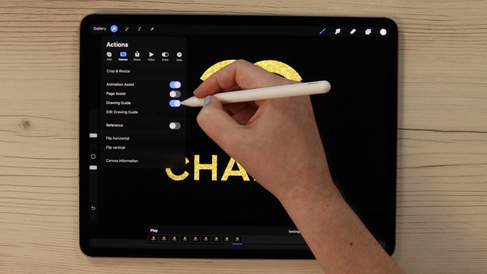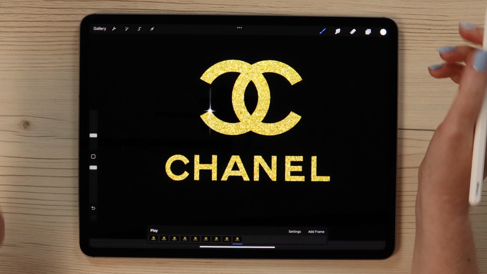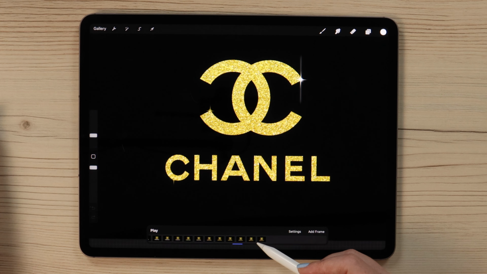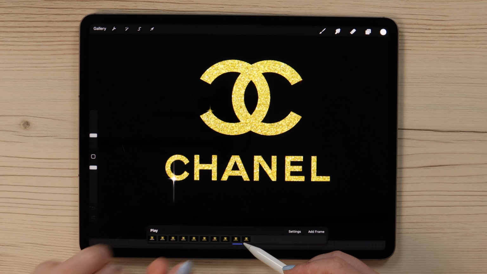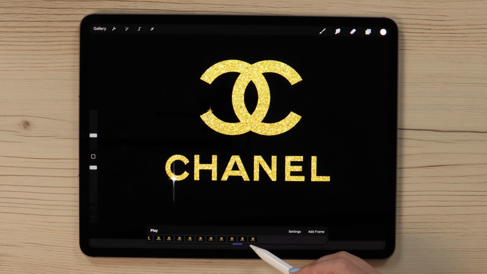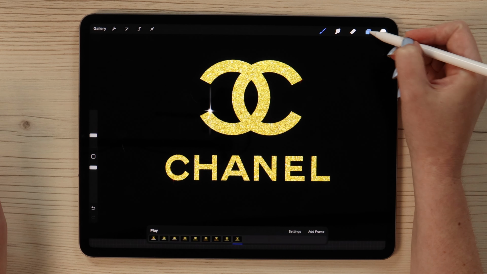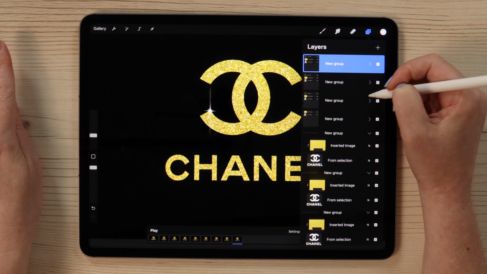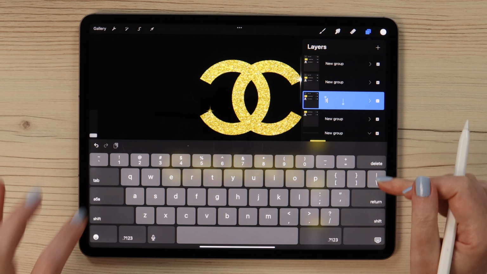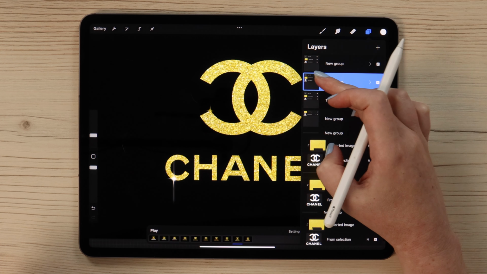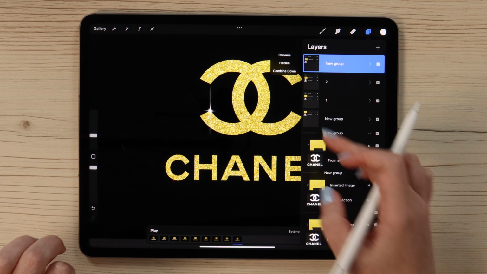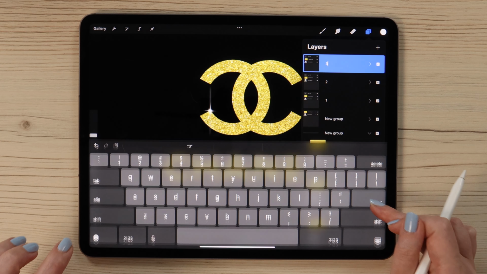I think I will also remove drawing guide. I just don't want to see it on the canvas. We can just try to play the animation. Due to the movement of the glitter, it will look like it is shining. And the sparkles will add too. Alright. We have these three groups with the sparkles. Let me rename this one into number 1. This one will be number 2. And the last one will be number 3.